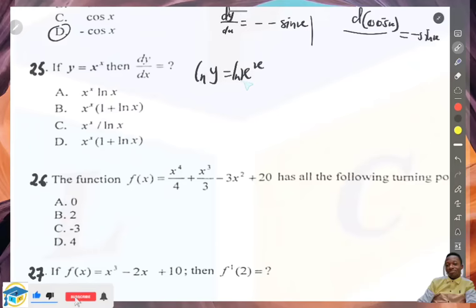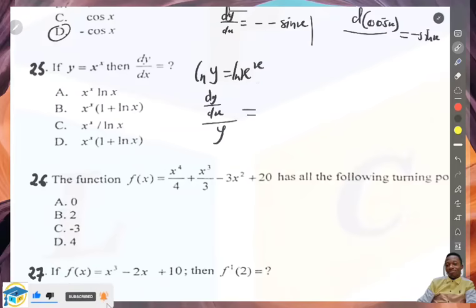Ln. So we attach ln to both sides of the equation, right? So the differential of y with respect to a log should be equal to what? dy over dx, right? Because we said the differential of y with respect to x should be dy over dx. But for the log, once you have differentiated that particular function, you then divide by the original function, say y. So this is how we differentiate a log function.